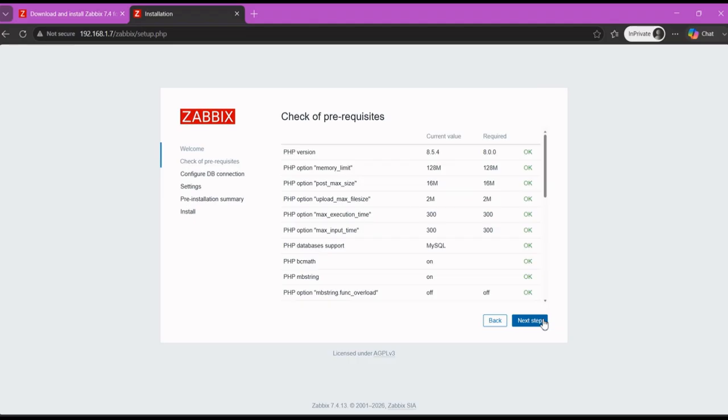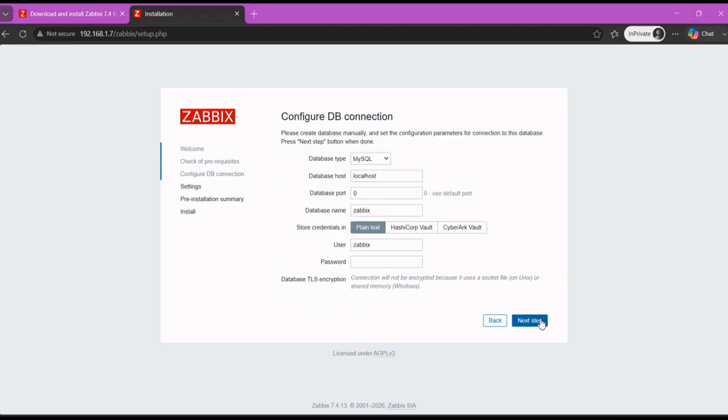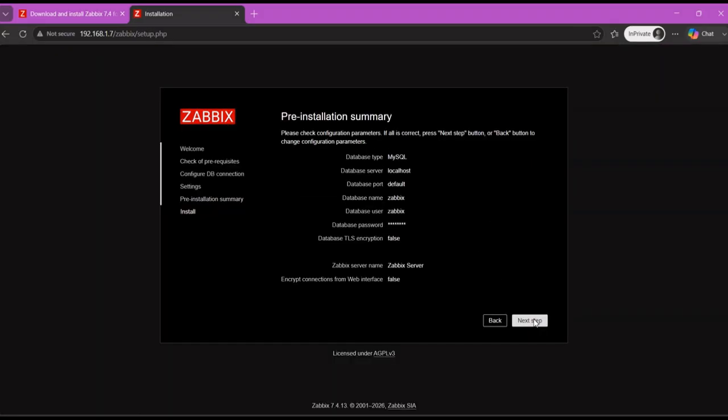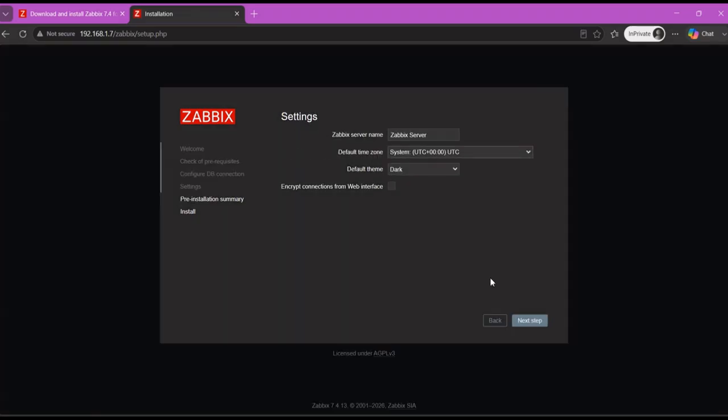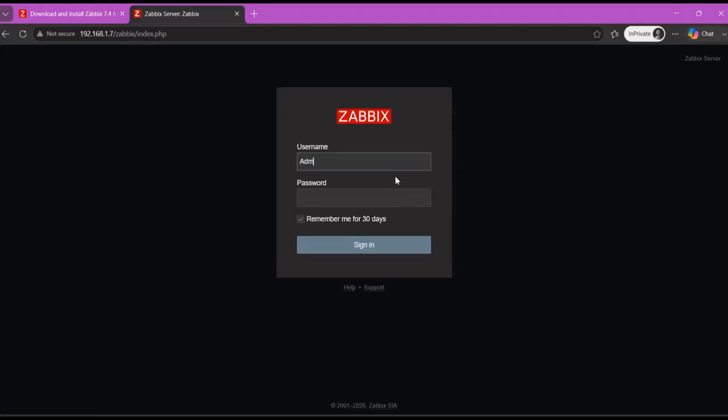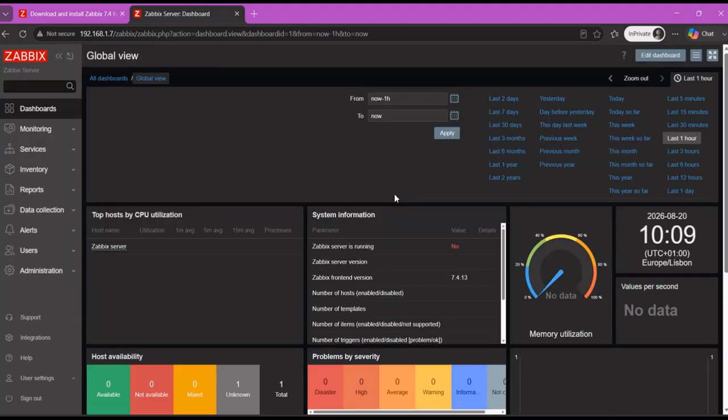So the next steps are just straightforward. Next. And the password, it's the Zabbix SQL password. So it's "password" for me. I hope so. Yep, it is. And server name, it can be anything. You can use Ubuntu Lab, Zabbix Server 123, but I'm going to just call it Zabbix Server. Dark theme, I think high contrast dark. I think these white buttons look a bit awful. Okay, it's much better. Next step, and finish. So your default username is Admin and your default password is zabbix. These are all small. There we go.